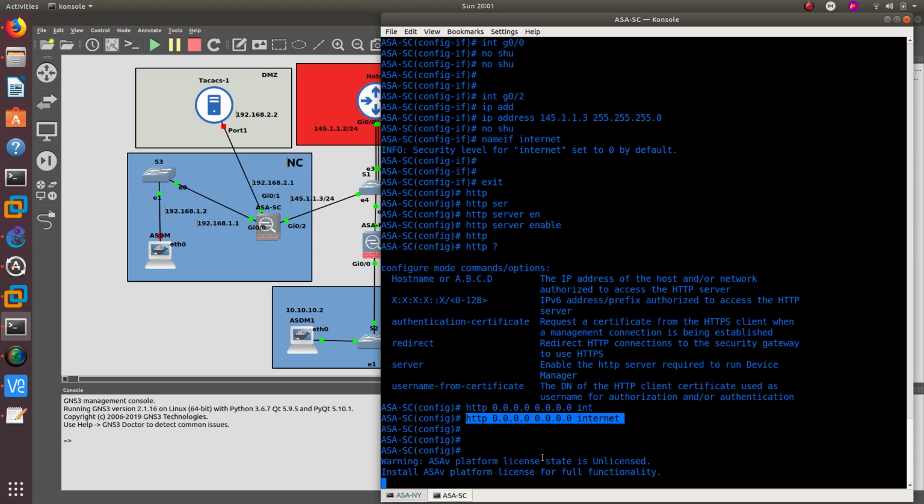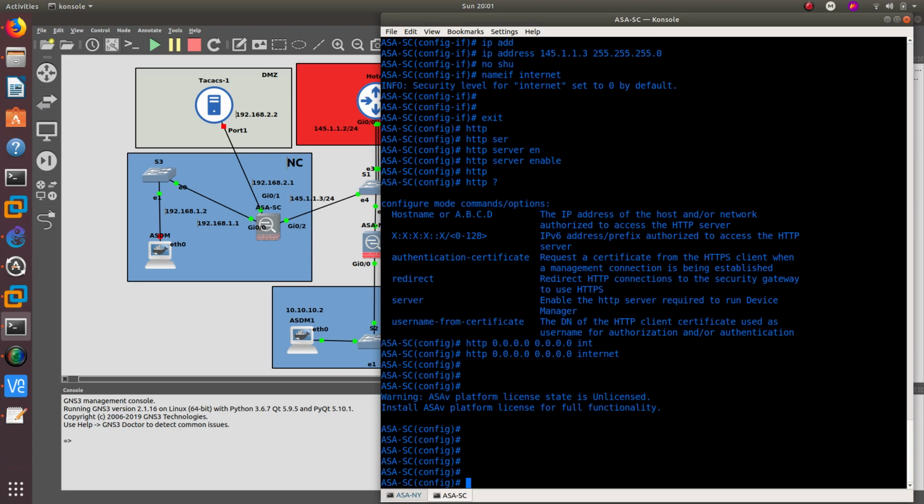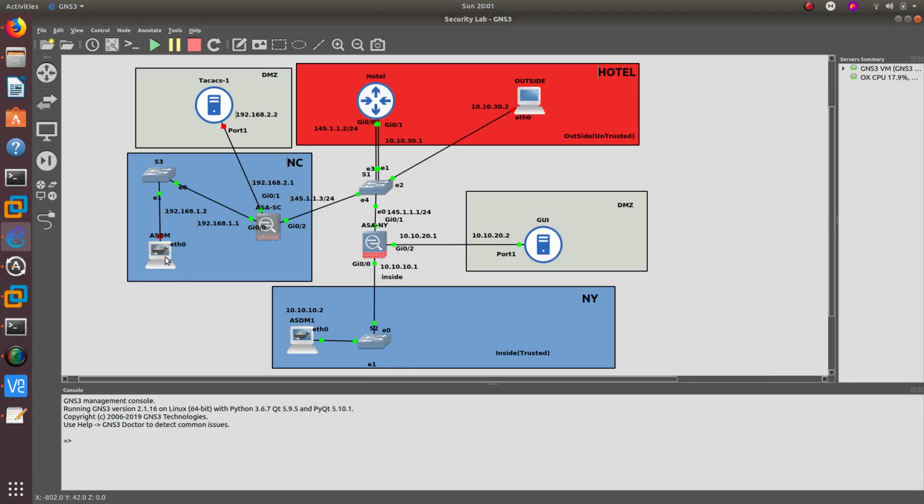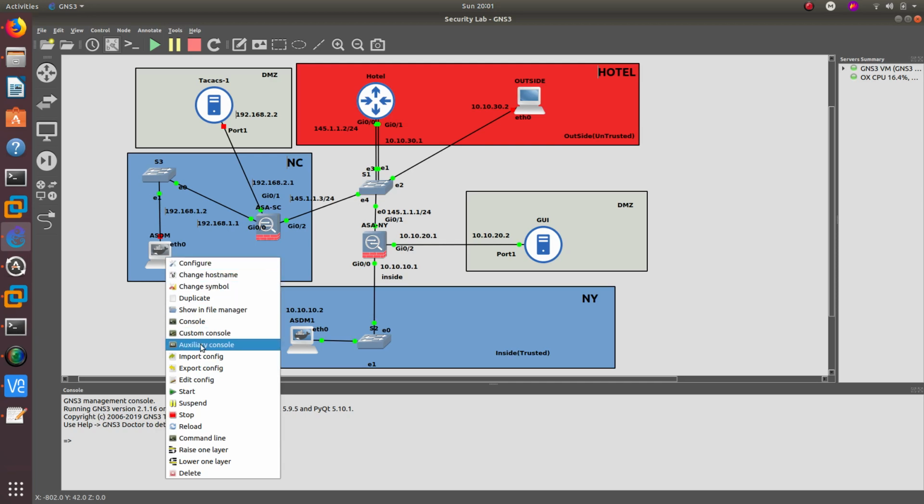And then after that, what we need to do is we have this working. Let's go ahead and configure that ASDM. Let's turn it on.